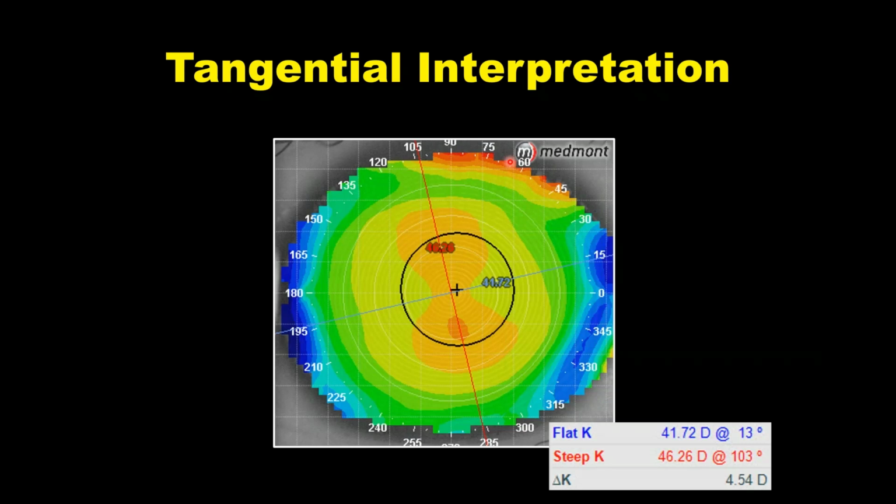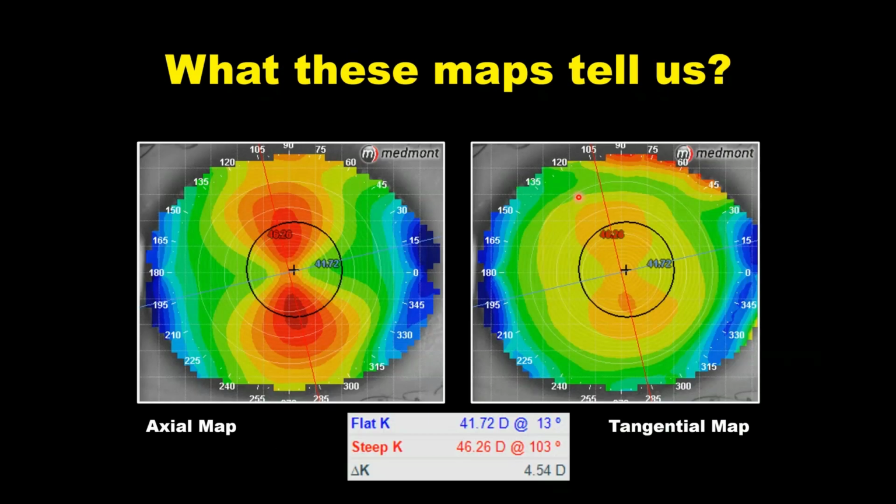Now, is that due to the lid? Is that the lid force that's typically across the superior cornea, creating a bit of a ridge where that lid pressure is causing the eye to curve? So something to consider. Now, when you look at these two topographies of the same eye, this is the axial interpretation. Here's the tangential interpretation.